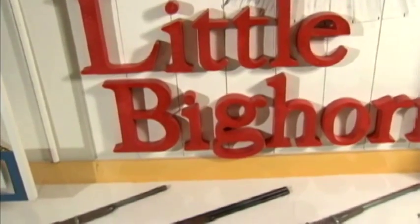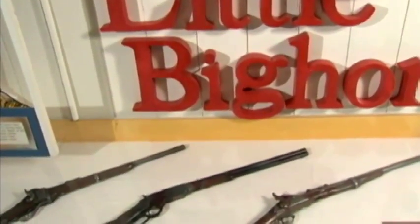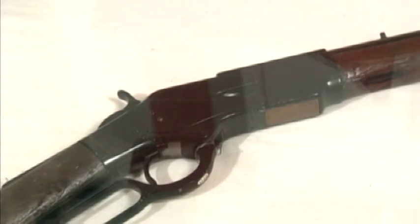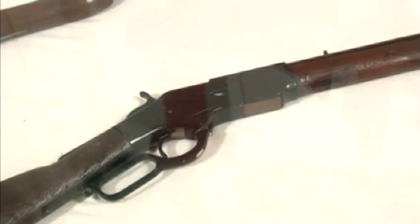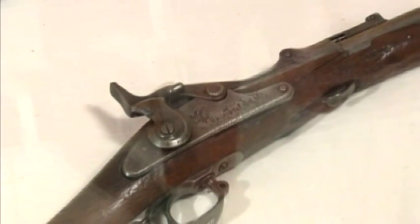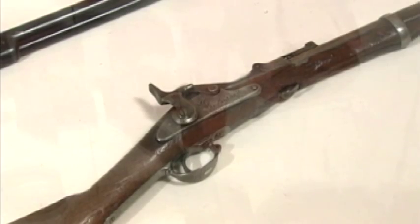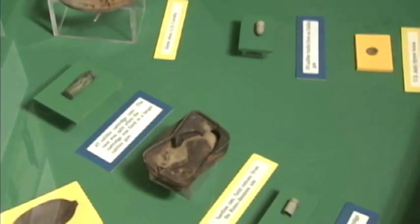Some of the weapons took on new importance after fire cleared the site of the Battle of the Little Bighorn. Archaeologists were able to discover some spent casings, and using modern ballistic techniques, they determined that the museum had five guns that were actually used by tribe members on that day. These rifles are the single largest collection of identified weapons used by Native Americans that day that are accessible to the public. In addition, scientists were able to determine where each gun had been used during the battle. For example, this rifle was used at the beginning of the fight, later at Last Stand Hill, and again at the Reno-Bentine defense line. The museum also has on display several other items that were recovered from the battlefield.